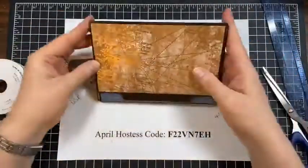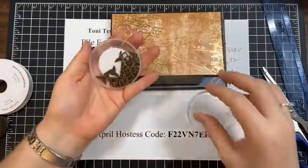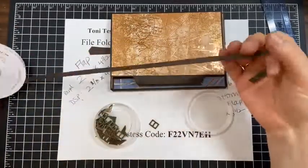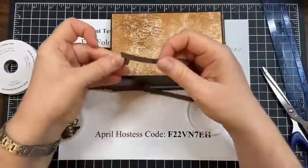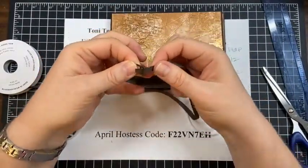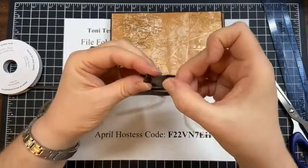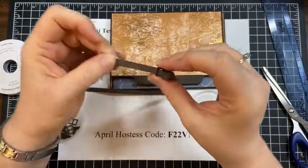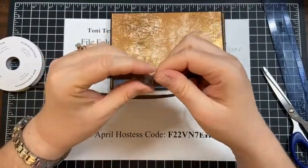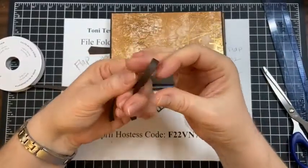What I did want to show you, though, is since you're going to get a pack of these antique corners and ribbon slides, this is how the ribbon slides work. You take some ribbon. It's like a buckle. So you feed it up through that one, and it goes over, and then like that. So, you know, that looks like a regular buckle. You can double this up, and you can have 2 layers going through here.